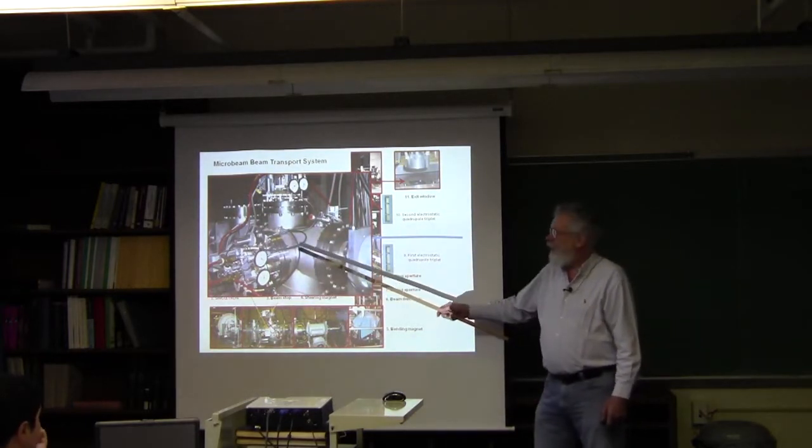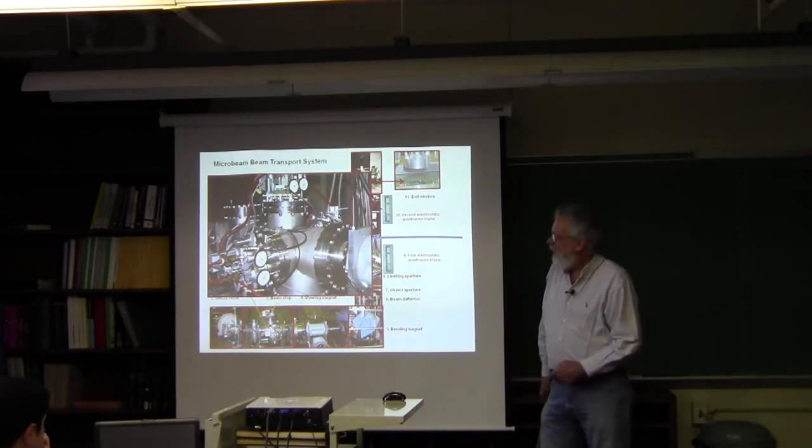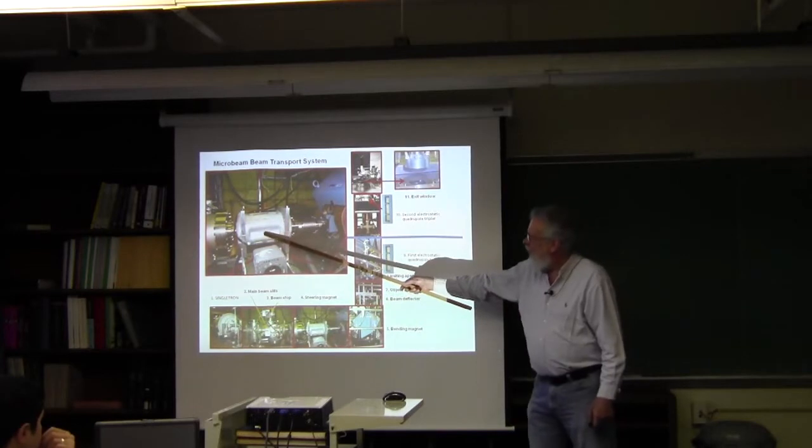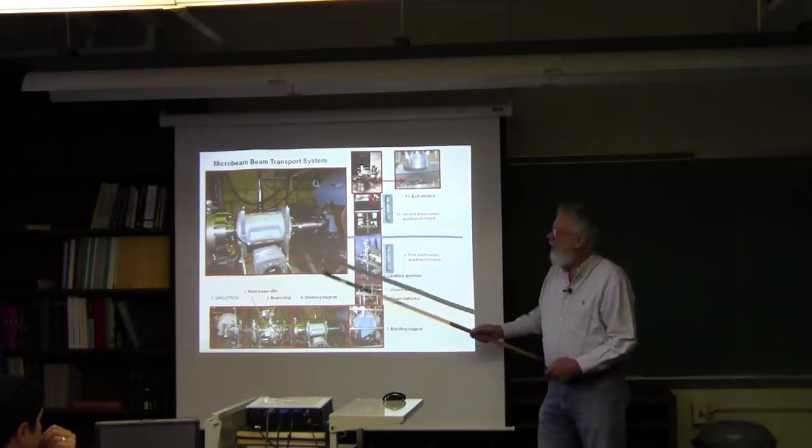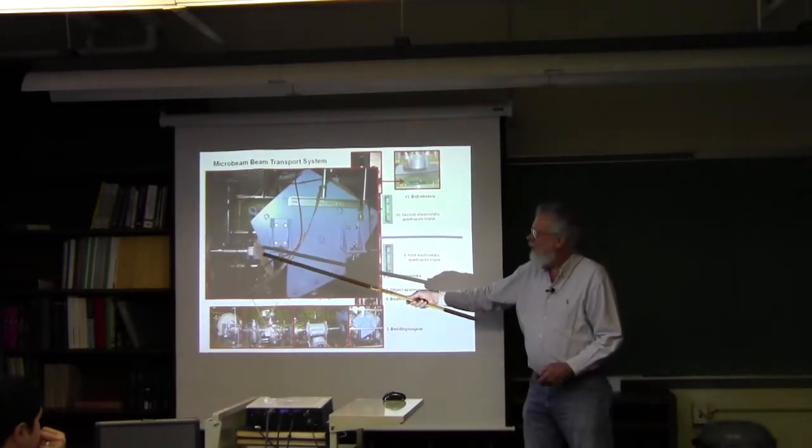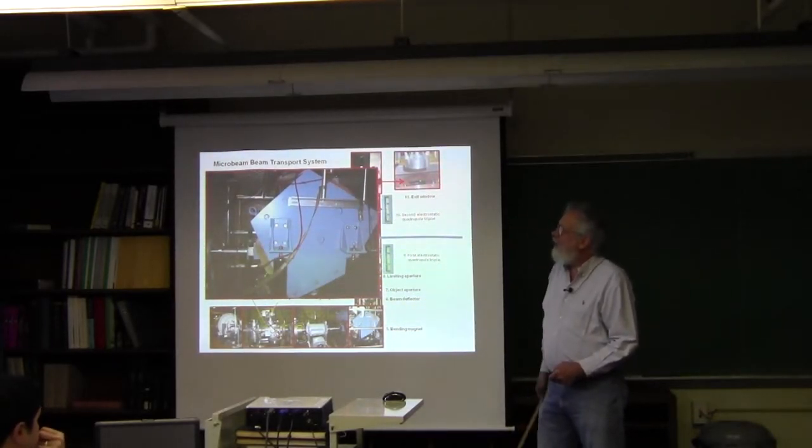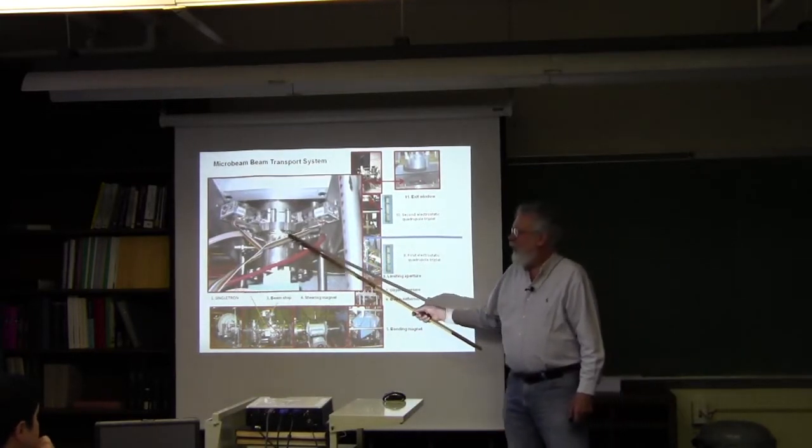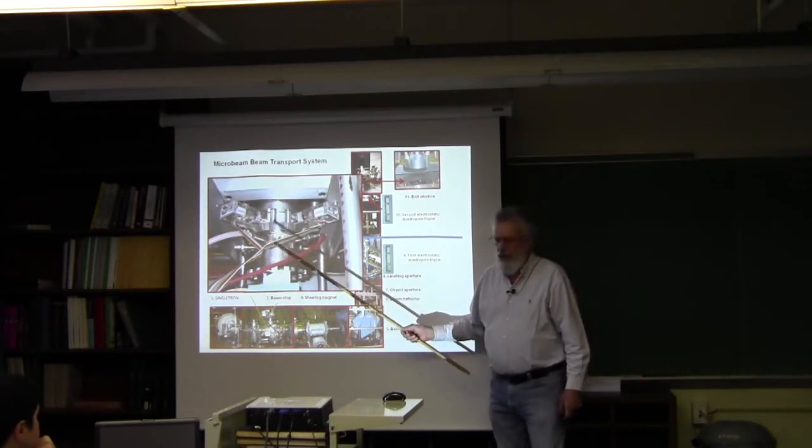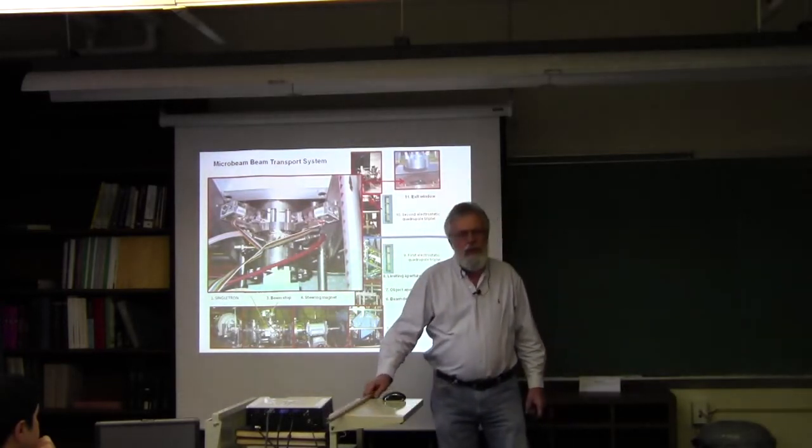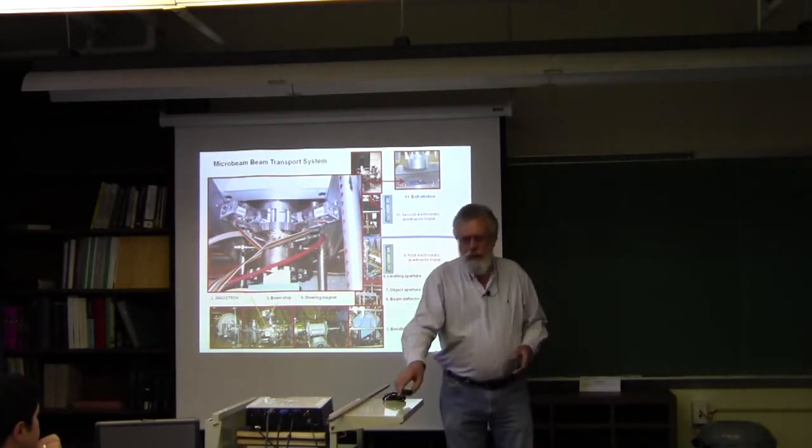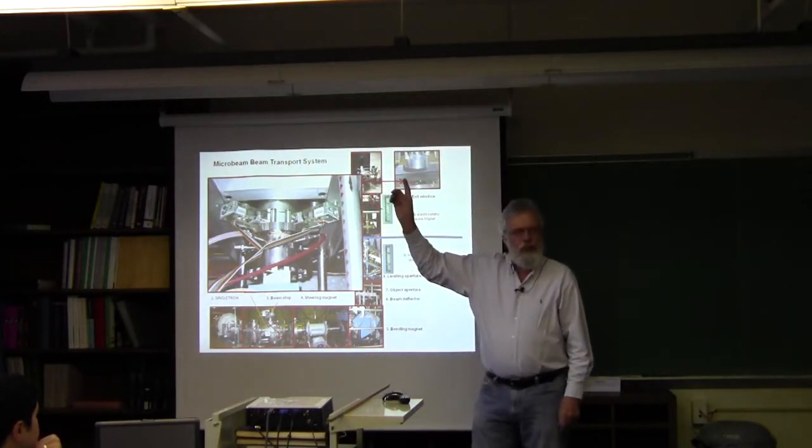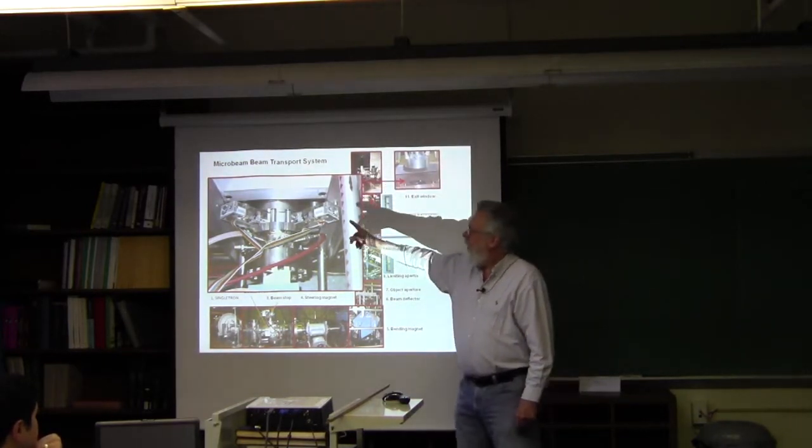There's a steering magnet at the entrance to the 90 degree magnet. The beam comes in here and is directed upwards. Just above the magnet are two parts: one is the electrostatic switch, which is a couple of small plates. When you put a few kilovolts on it, it steers the beam. The other thing is the object slits, and those are in this box.